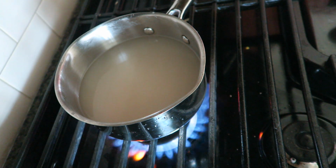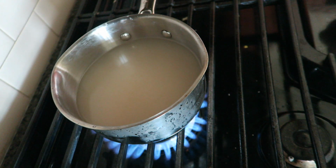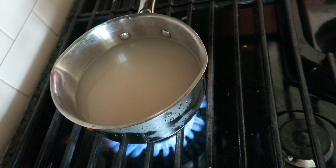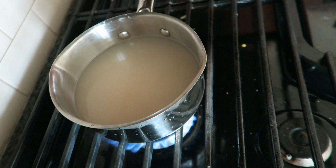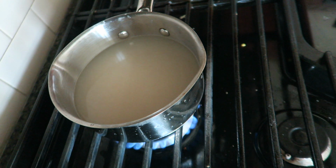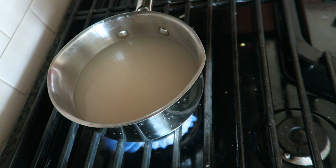Once we have added the water, we're going to go ahead and put it on the stove on a medium to high heat. You don't want it really high because then it'll cook too fast and it'll be all extra crunchy and burnt at the bottom. So just make sure it's on medium to high.